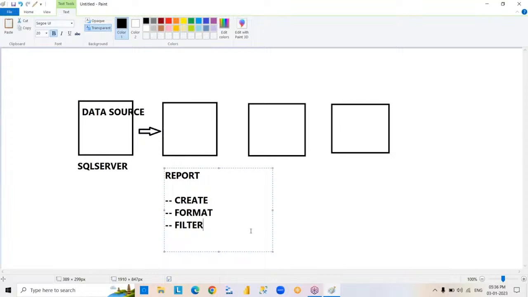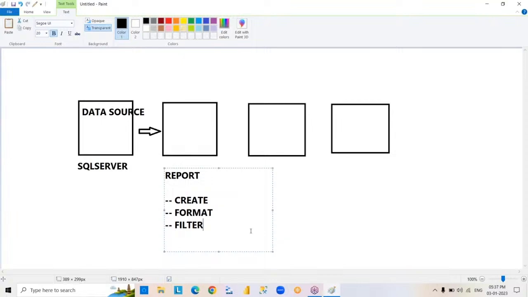So you are going to take data and create some report here. Then you have to format the visualization. Different themes, different layouts, backgrounds, colors, fonts, size. So general formatting, visual formatting, different things will be there. You have to make that report attractive, right? That we are going to do with formatting.